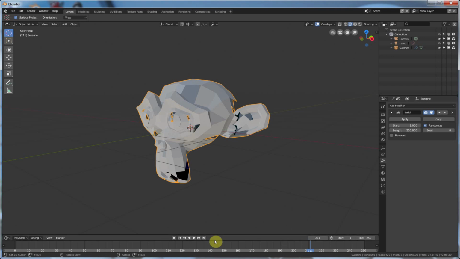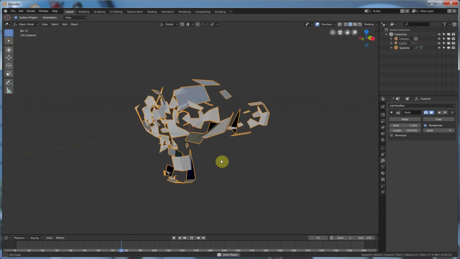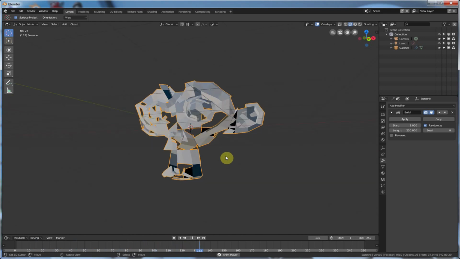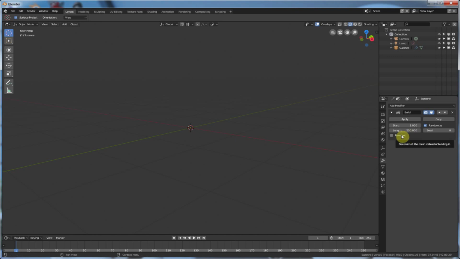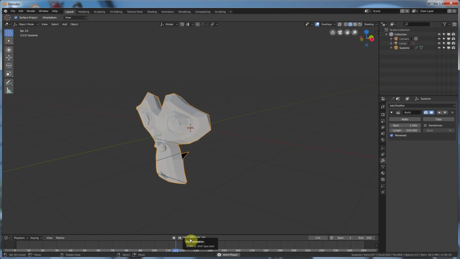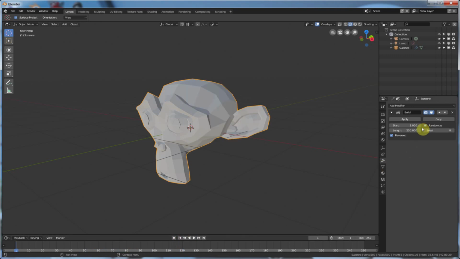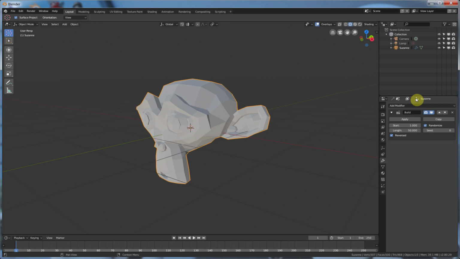And then you can randomize it too, where she'll just start getting filled in randomly. See that? So it's a pretty cool effect. It has its uses, but it's a pretty cool little modifier. And you can also do it in reverse, where you could have her just kind of disintegrate. Or randomize it, make it cooler, have it go faster, and just have her disintegrate. Okay, that's the build modifier. Pretty cool.